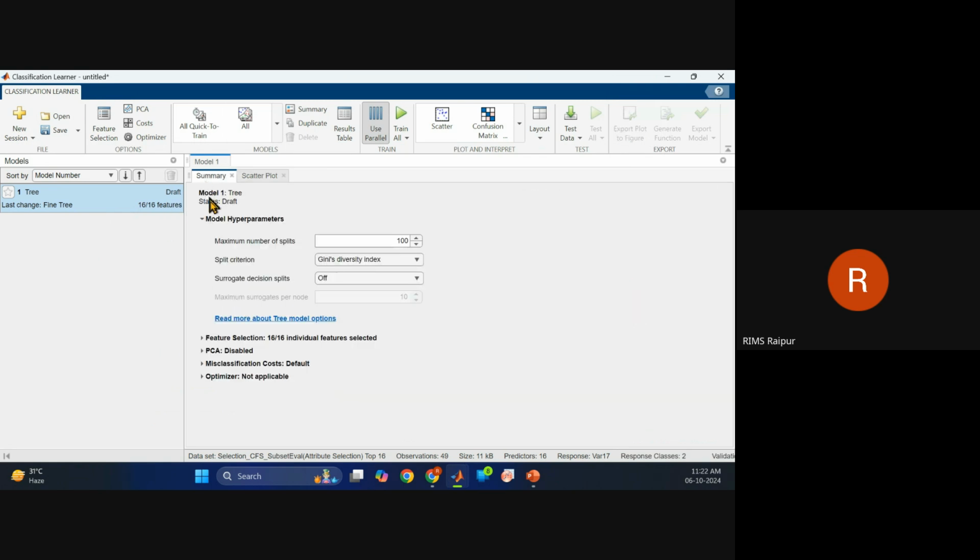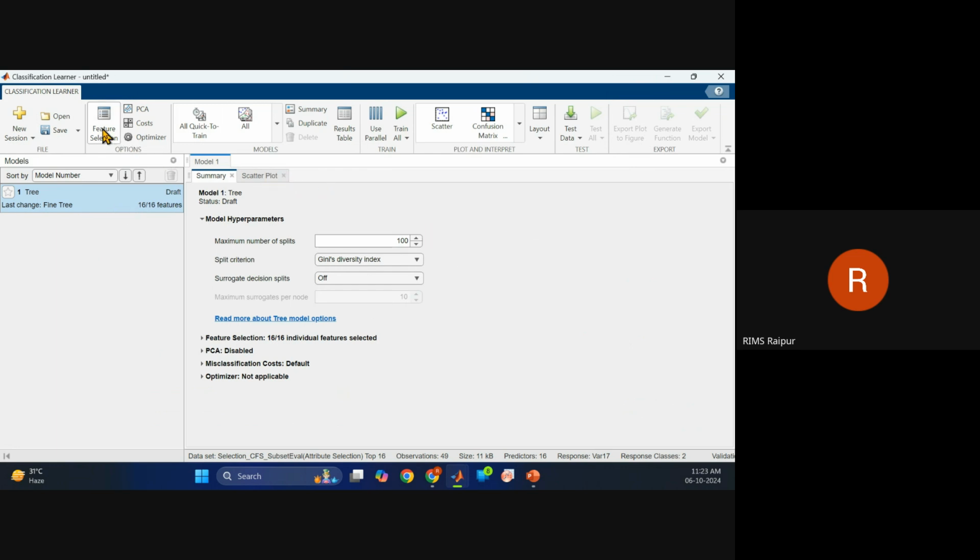Similarly, here on the left side in this summary panel, this is our first machine learning model, the decision tree model, which is selected. Either we can directly run this model, or we can choose some other models from here. By default, the use parallel option is selected. I think we can remove this, because if use parallel is selected, it runs multiple models in parallel, which takes a huge time. So in order to select a specific model and run it separately, we will uncheck this box.